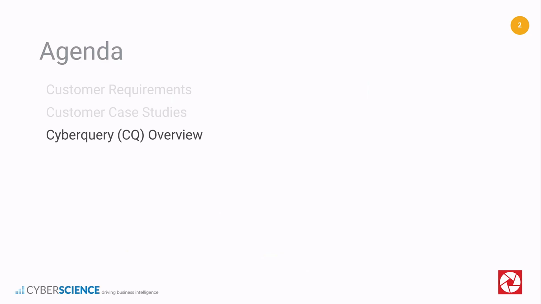Again, the product is called Cyberquery, or CQ. You might hear me also refer to it as Enterprise Cyberquery, or ECQ. We've shortened the name. None of the functionality has been lost. It's just a way of saving breath for all of us. We'll spend most of our time showing you the software and how it works with Visual. And if you like what you see, there's going to be a survey at the end. Just complete the survey and say, send me a link to the recording, the PowerPoints, or the free download, and we'll be happy to work with you on all of those.